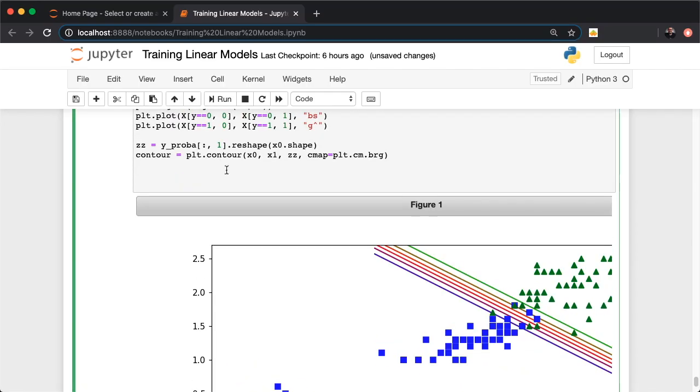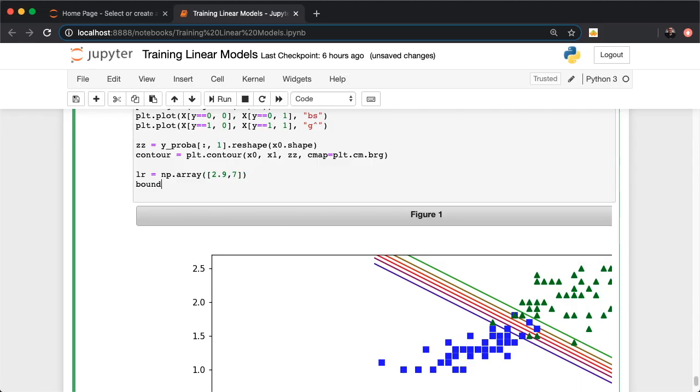Now, all I have to do is take left, right, NP array, let's say from the limits, and the boundary according to the equation, ax equal b, right? So ax equal b.